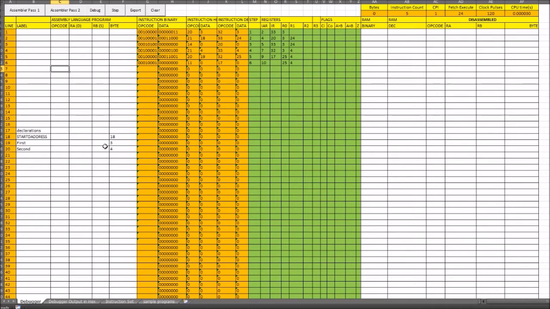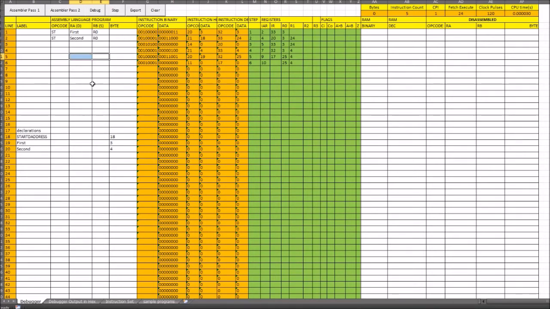So we can move these values into memory by using the store command. So we can type in store first R0 and store second R0.